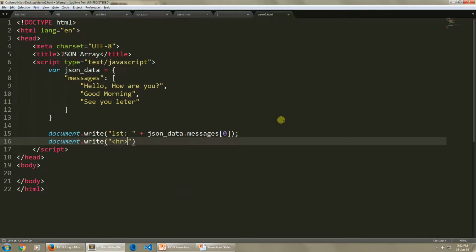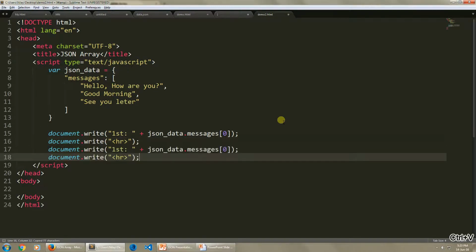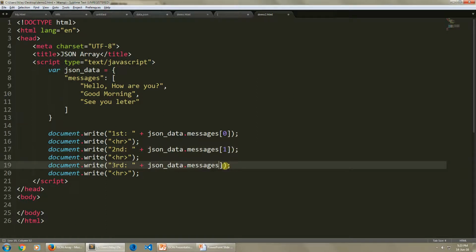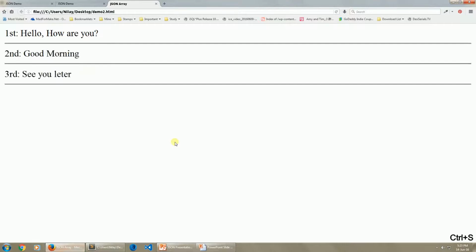I am adding an HR tag for separation and copy paste those. Instead of first, I add second and third and change the index to 1 and 2. And now reload. We got all the elements. Hello, how are you? Good morning, and see you later.